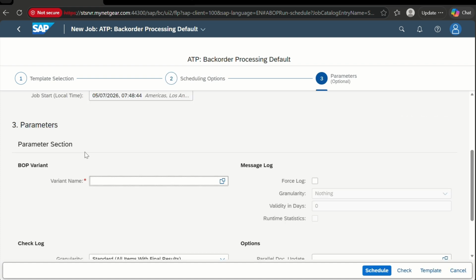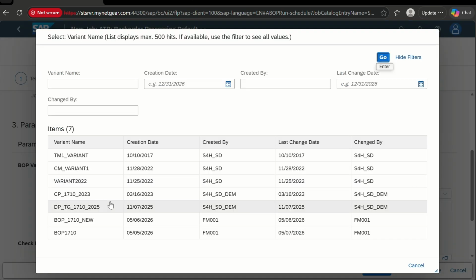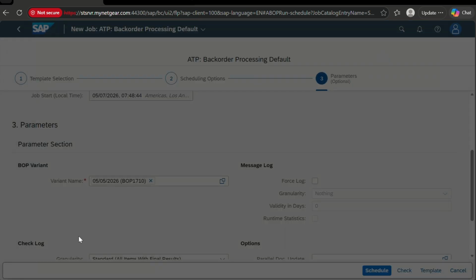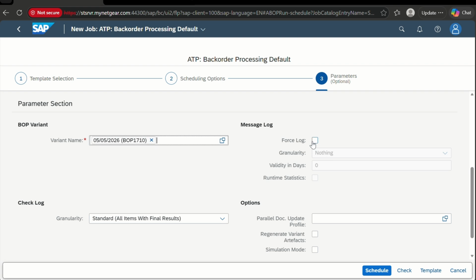Third is the name of the variant that you want to run for. This is my variant and this is the log. It will tell you the log details regarding what has failed and the details of your job run. So first we'll try to simulate, to get the result of what is actually going on with our strategies.